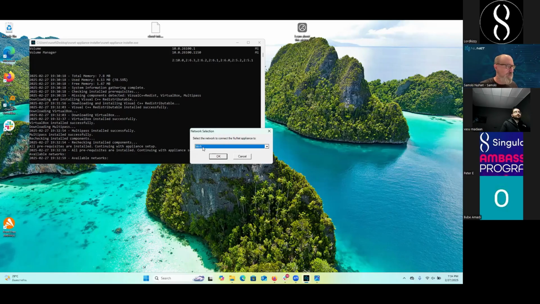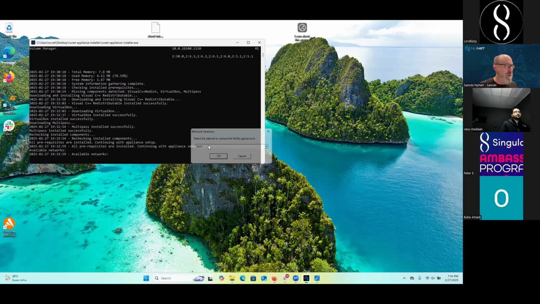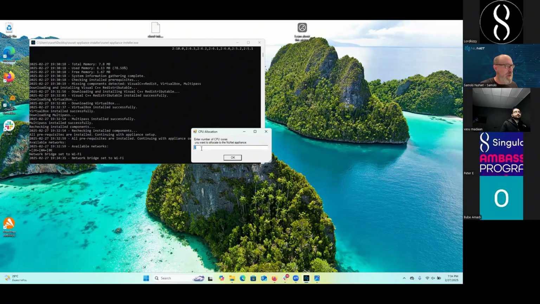Okay. So we just select the network, and then you can specify how many CPU cores you want to onboard. Let's do 4. And the amount of RAM. This machine's only got 8 gigs of RAM, so I'll give it 4. Then it asks for the amount of disk you want to allocate, which is 20 gigs.